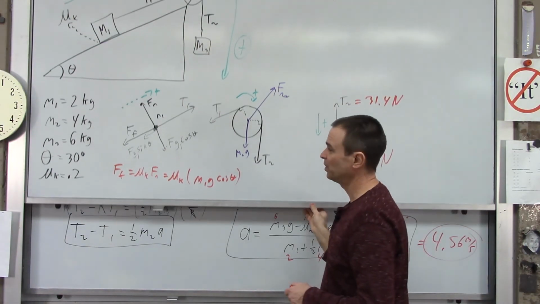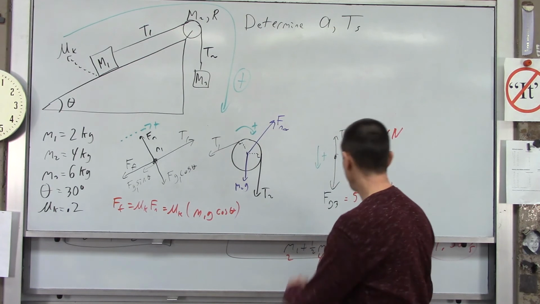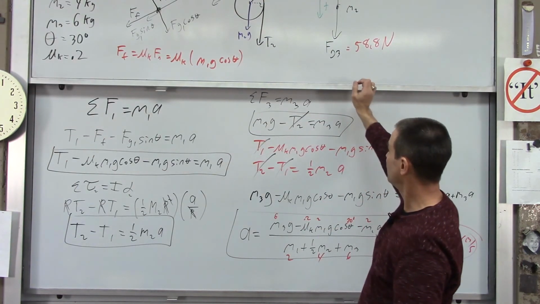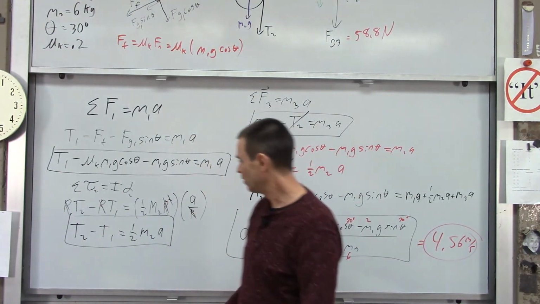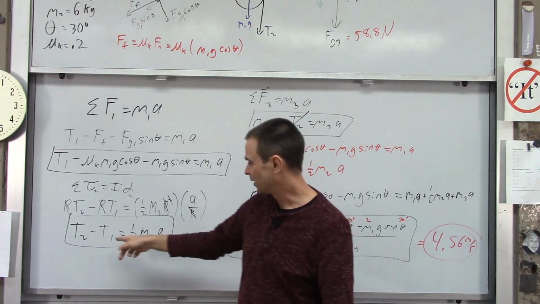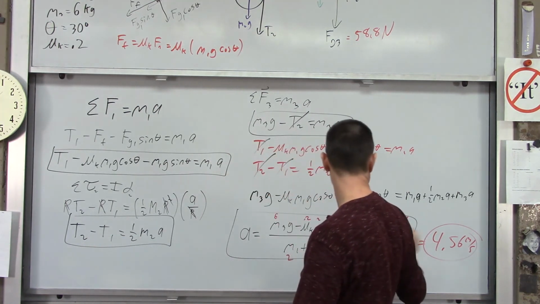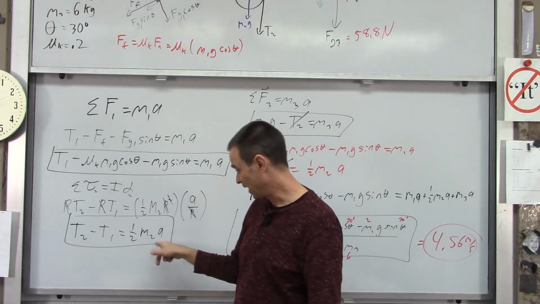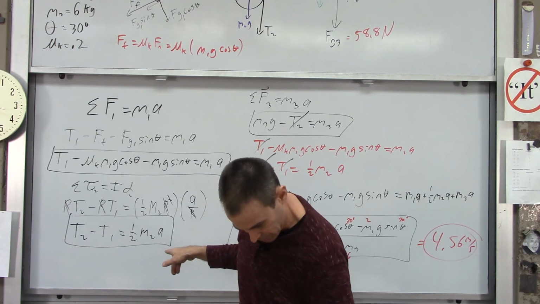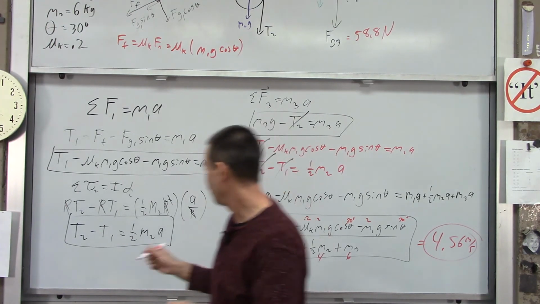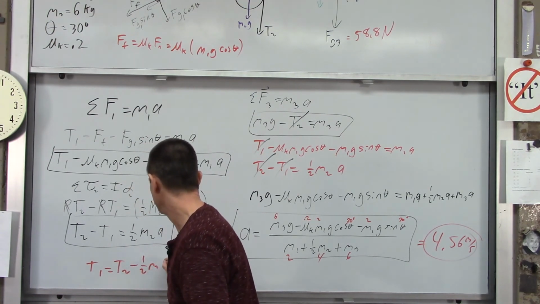And you can do a similar thing over here. You know that T1 has to be bigger than this plus that, okay? Now, to find T1, you've got a couple options. You could either use this equation here, because you have all these values now except for T1, or you can use this equation here. I kind of like this one. You put T1 over there, make it positive, take your 1/2 MA, put it over there, make it negative. So T1 is equal to T2, which we've got, 31.4, minus 1/2 M2A. Okay, hold on. Oh yeah, so T1 equals T2 minus 1/2 M2A.